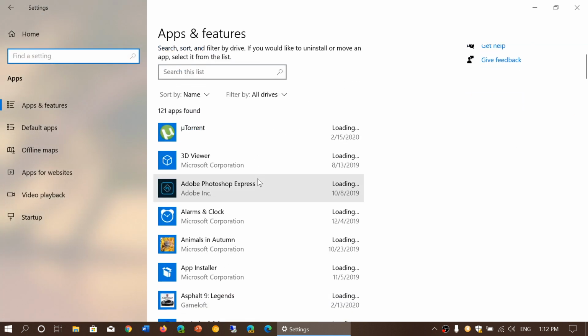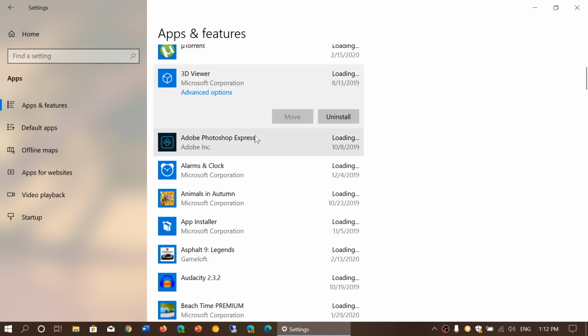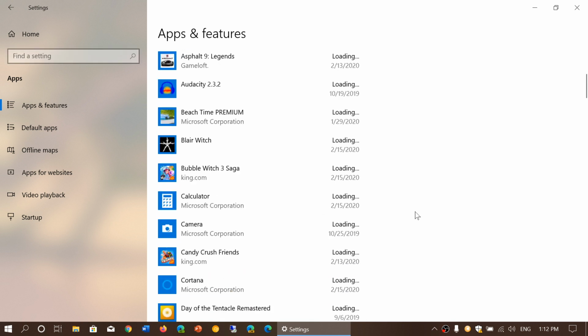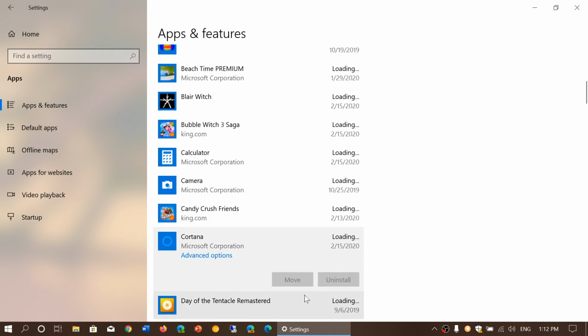So if we are waiting for all of the information to be done, it's going to be interesting to see, because let's see if the uninstall is there even if it's loading. So actually what they're doing with Cortana is that they're not giving you the uninstall because it's grayed out. But using third-party software like CCleaner, you will be able to actually uninstall.